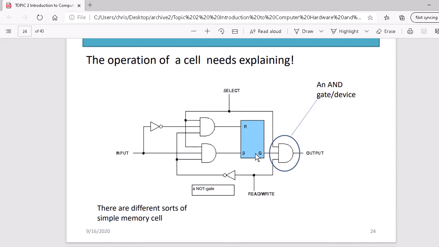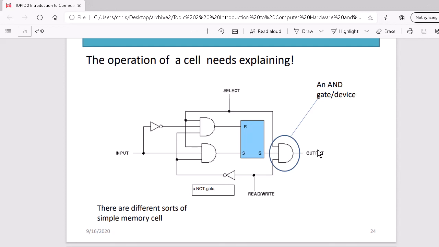Is it a 1? Is it a 0? A little bit of circuitry: 3 inputs, 1, 2, 3, and 1 output. And because it's very simple, the size of the electronic construction of a device like this is minute.